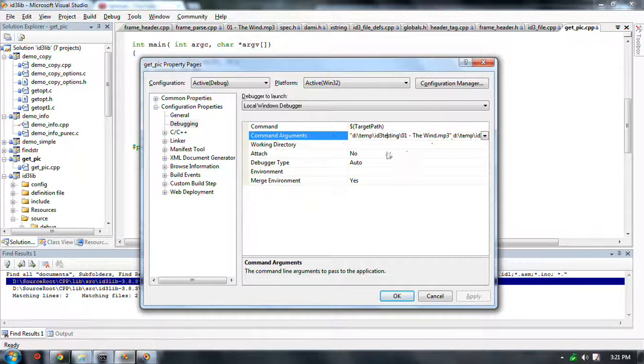I'm not getting the name of the picture or anything, just making it up. But here it just takes two strings, source and dest, on the command line.